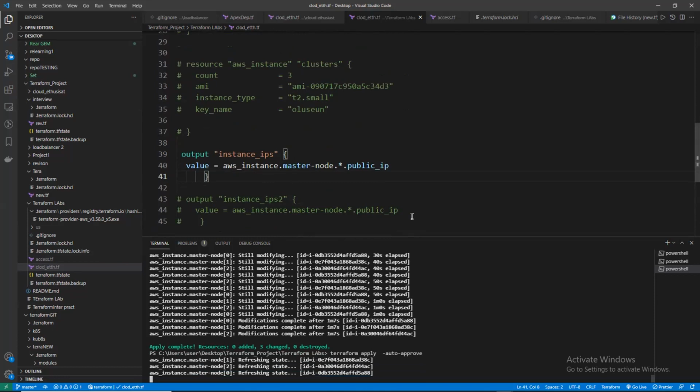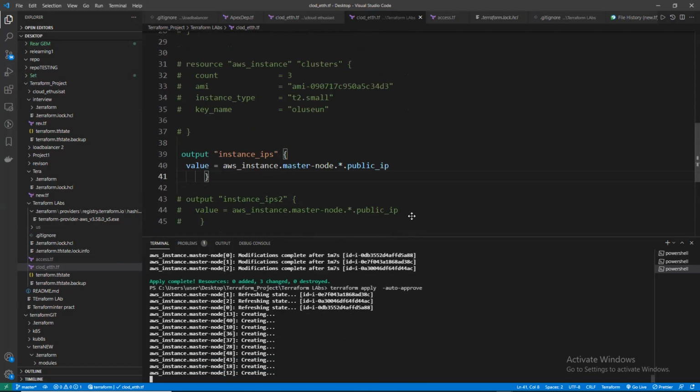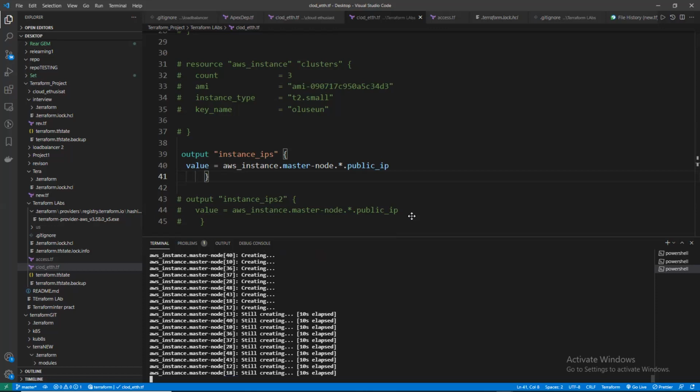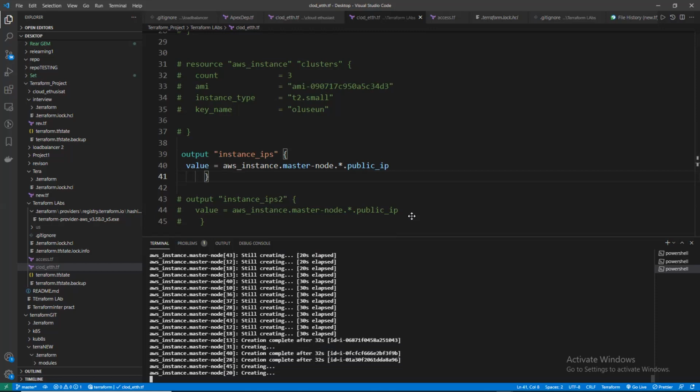If you don't want the system to apply changes, but you just want the system to provide something for you, you don't need to use apply. You use refresh. If you use Terraform refresh, it will refresh the system and give you the information you want.